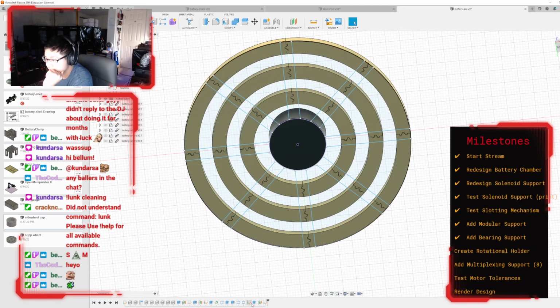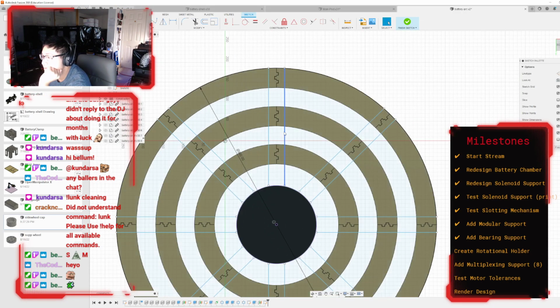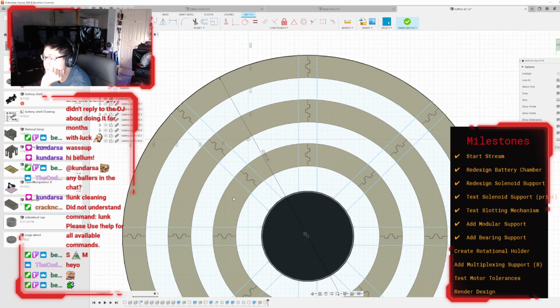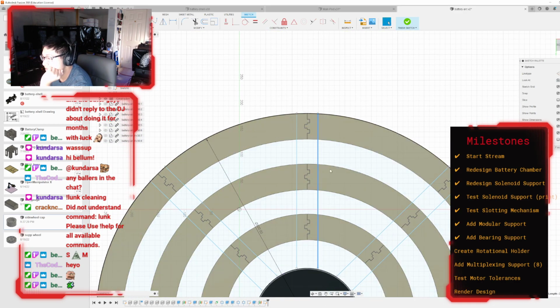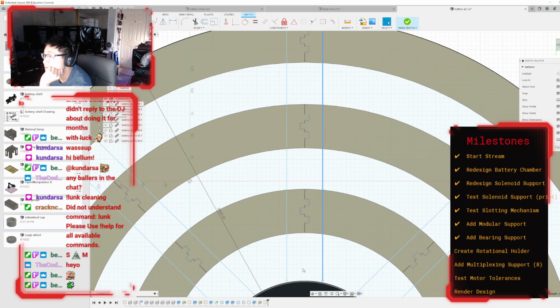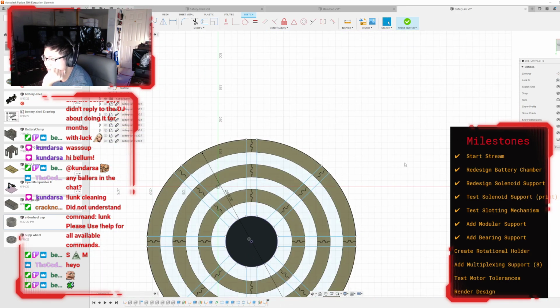Right. Back to the puzzle. So these are going to be 8 beams, 20 millimeters wide, printed on Belty, because Belty rocks. Are these? Wait. These are straight, right? These lines don't look straight, but I think they are. Okay.